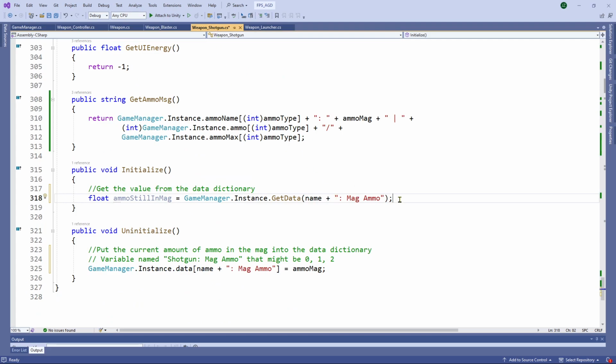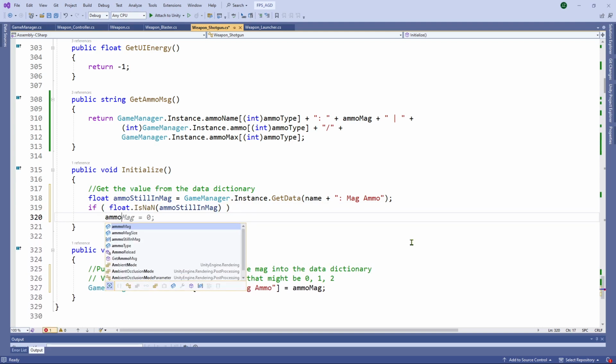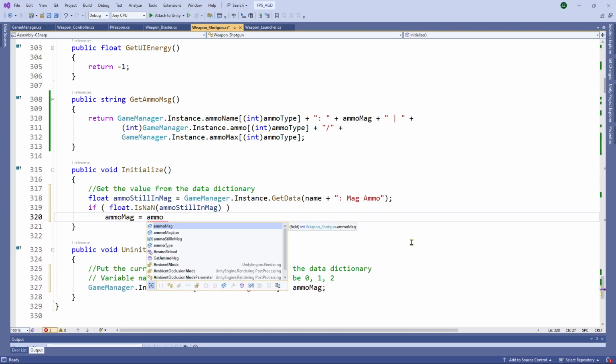So if float dot is not a number, then we could set this to the initial amount.